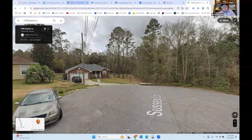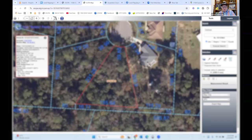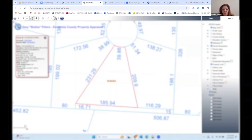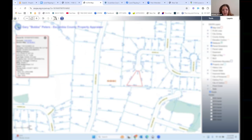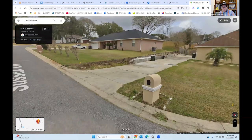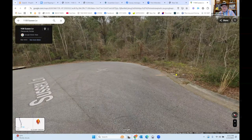So now I'm just doing my due diligence, and I'm going to look for sales, and I'm not going to go into the whole appraisal, and there's another issue with the lot, which I'll show you. So I'm going to go into wetlands. I'm going to get rid of this overlay here. And how do you check for like slopes and stuff like that? There's a tool called Land ID that will help you with that. But also, I'm not sure if I have topography on here. But another thing you can look at is right here, it's pretty level. So that's a way. It doesn't mean that this one doesn't significantly drop off.